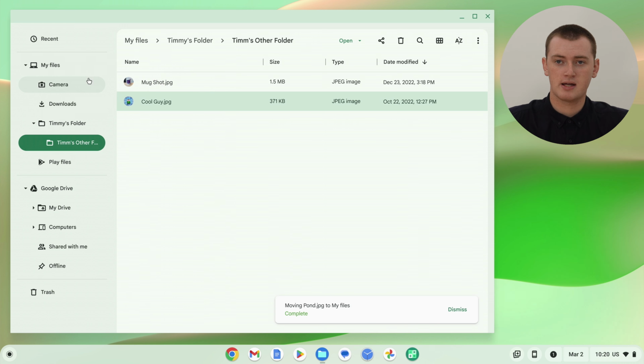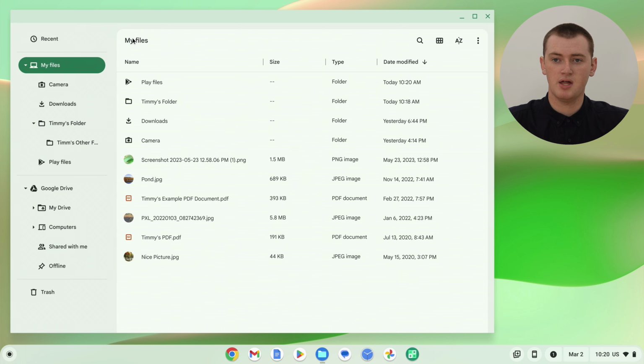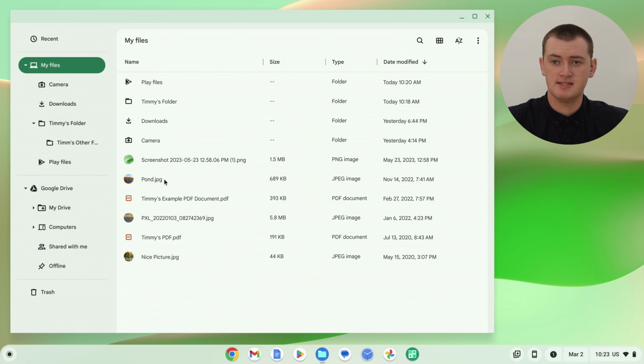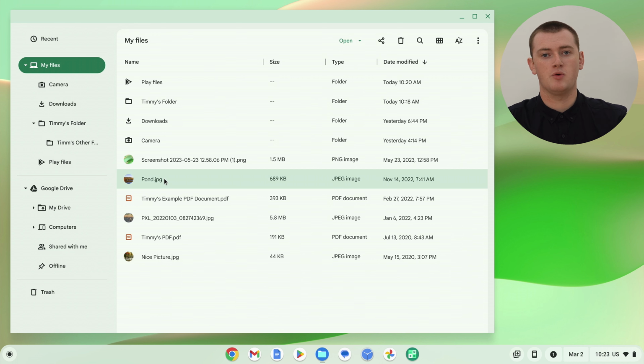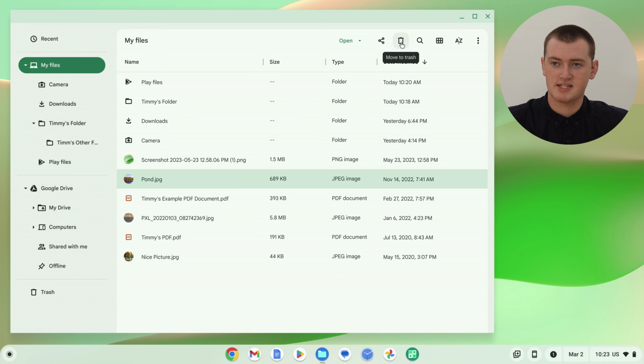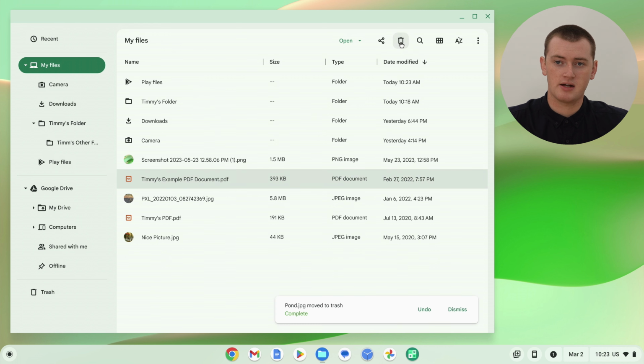And now, if we click My Files up here, or if we click My Files here, it'll do the same thing. And that file we just dragged back out is now back here. And if you ever want to delete a file, Timmy actually also has another video on that, but all you really need to do is select the file you want to delete by clicking on it. Don't double click on it because that would open it, just click on it normally, and then just come up to this trash can icon up here and click that. And now the file will be deleted.